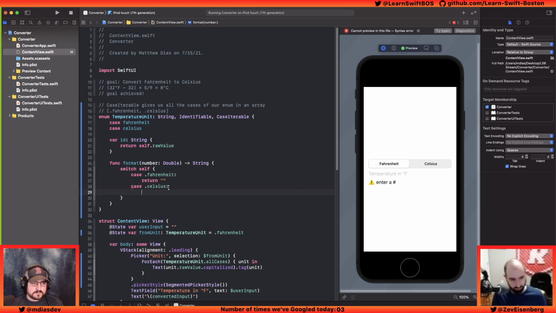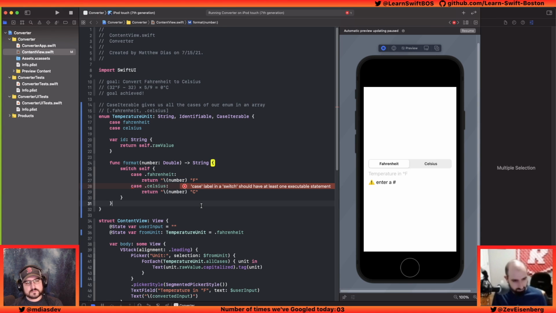Okay, cool. So we can do return number $F and number $C. Oh, now that we've done that, I realize why you wanted to do it the other way, because we're not formatting a number in that first case.